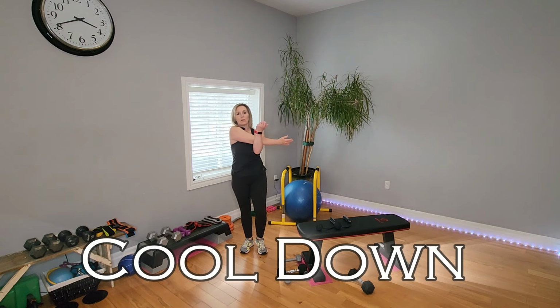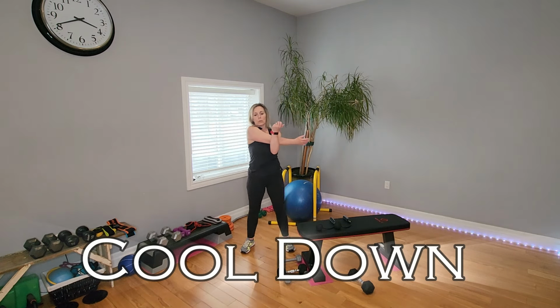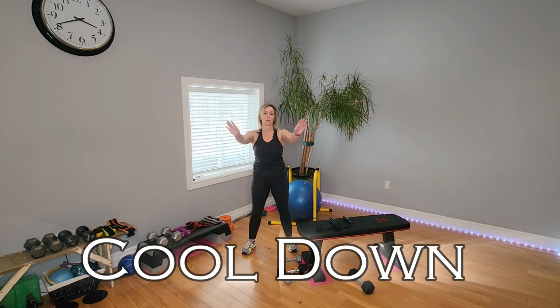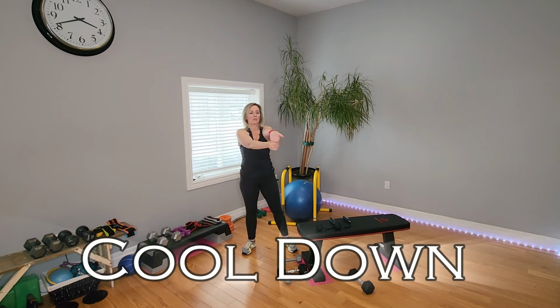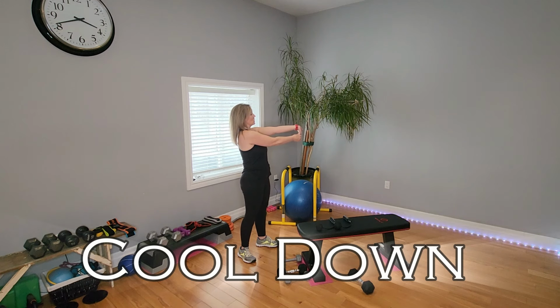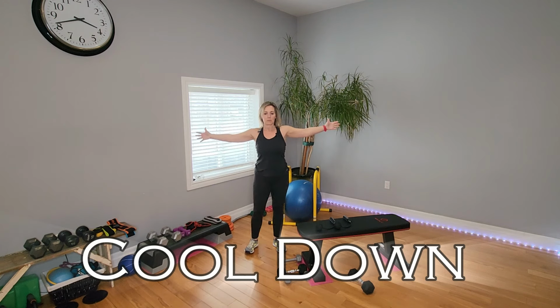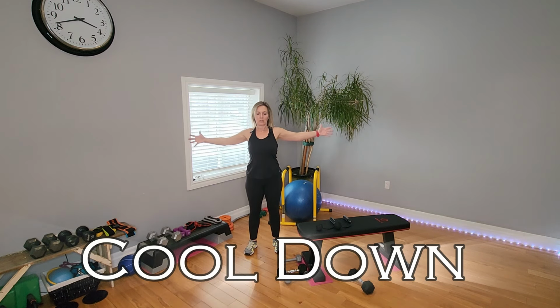Keep moving, bringing that heart rate down. Give me some, sorry, can't even talk. Wrist circles. Reverse it. Pull the fingers back towards the body, stretching out the wrist even further. Other side. Thumbs up to the side, stretching out that chest. Thumbs down, pushing back. Up again. Down.